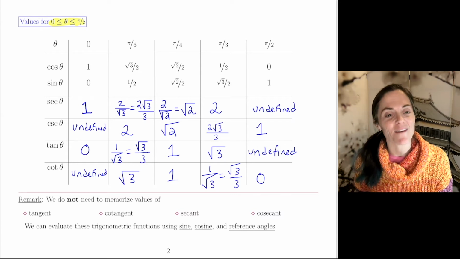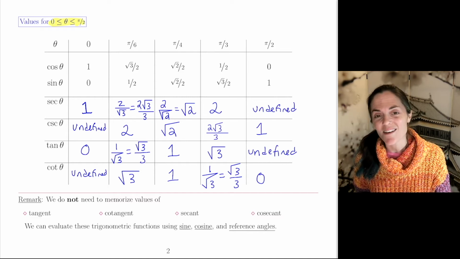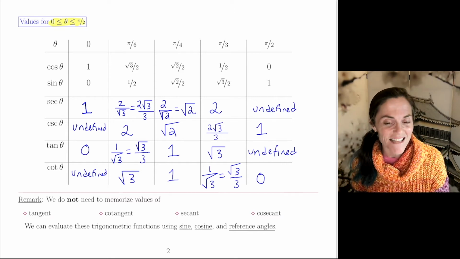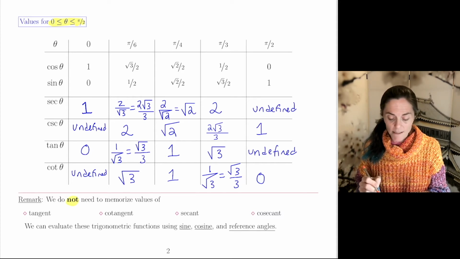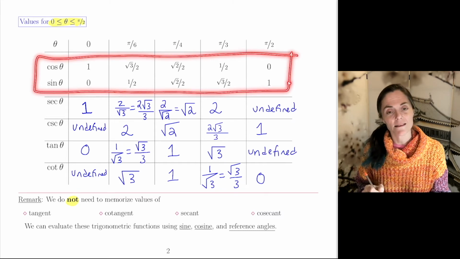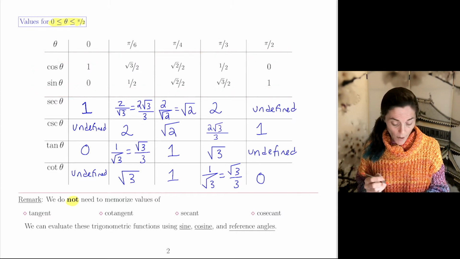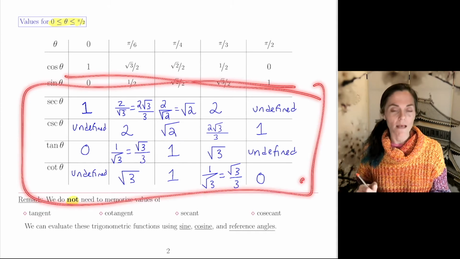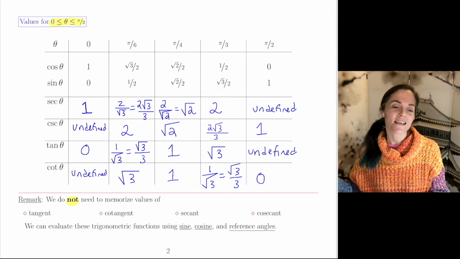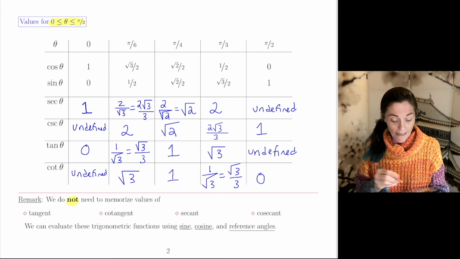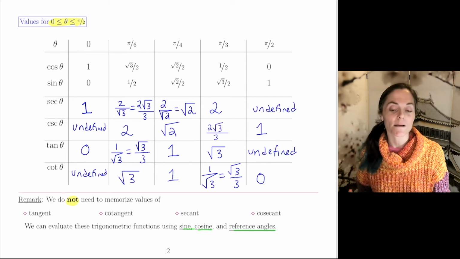So this gives you many values of secant, cosecant, tangent, and cotangent, and it just uses the sine and cosine, which we talked about in the last lesson. But the important thing to stress here is we do not need to memorize these. I mentioned you should know these on the unit circle, and you should know how to use reference angles. But I personally do not memorize all of these because that's a lot to keep in your mind. The good news is that anytime you need a secant, a cosecant, a tangent, or a cotangent, we can evaluate using sine and cosine, and then of course, reference angles.